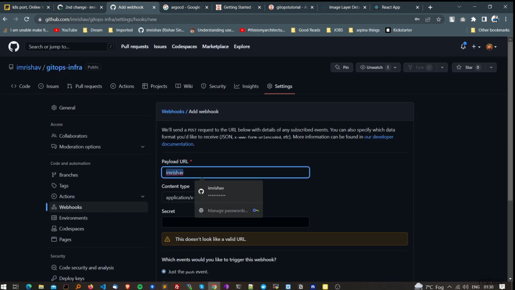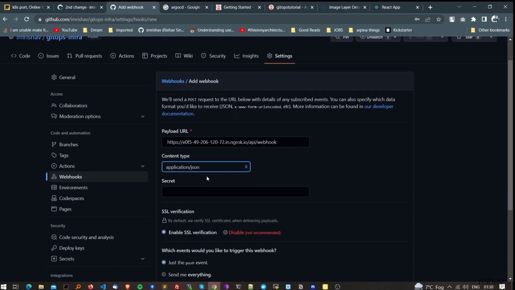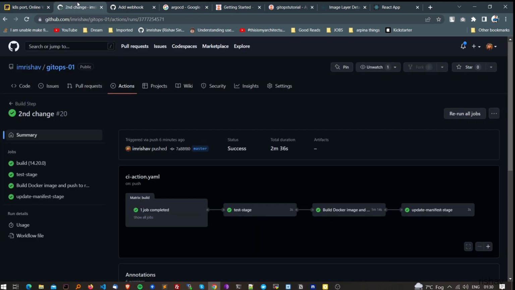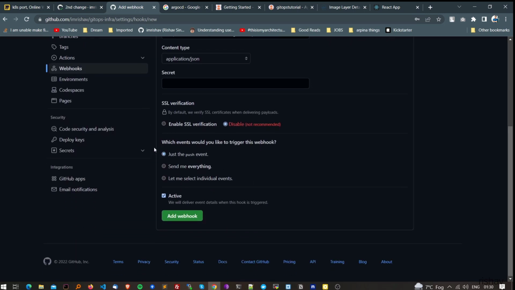and we'll go to adding the webhook, and here we will add the webhook, and you need to add /api/webhook like this. The content type will be application/json. We don't need any secrets, although you can add it for extra security. SSL verification, as we are running it locally, we don't have any SSL verification, so we will disable it. Okay, and it is asking which events you want to trigger the hook. So I will say every event for now, not just the push event. Sorry. So let's add the webhook.